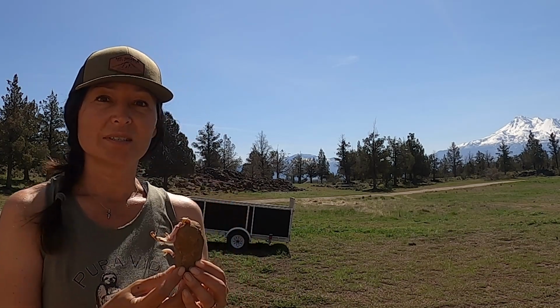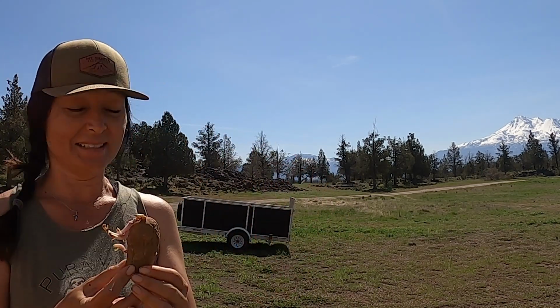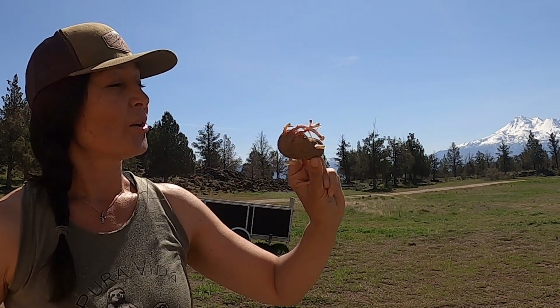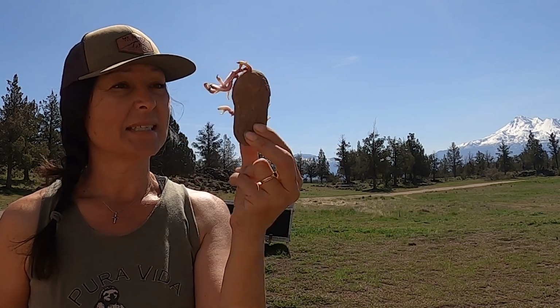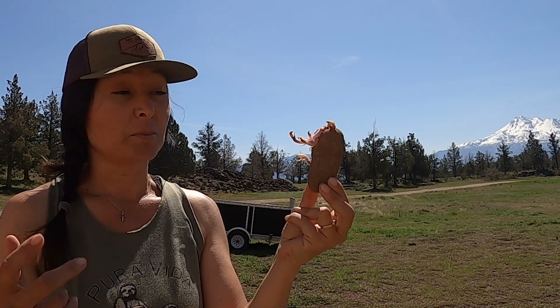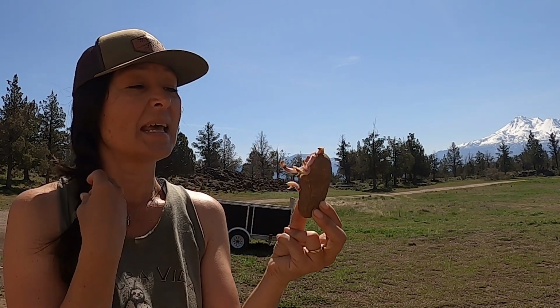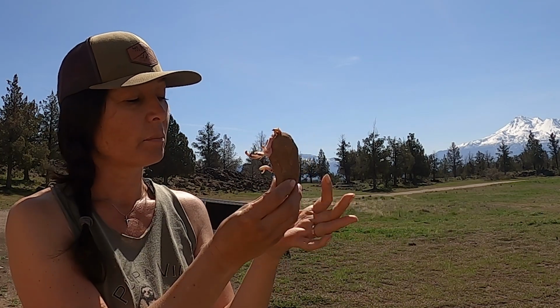All right, hopefully you can see me because it is quite a warm and clear day. It is a beautiful day. So what I have here is a potato seed. If you've ever left potatoes in your cupboard for far too long and they start developing roots, you are not supposed to eat them at that point, but it's considered a potato seed. These have been in a quiet little space in the house producing more roots. I got a little bug there.